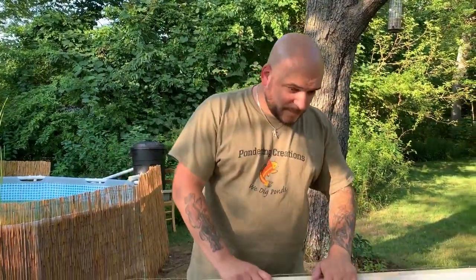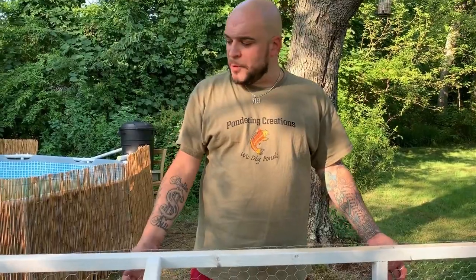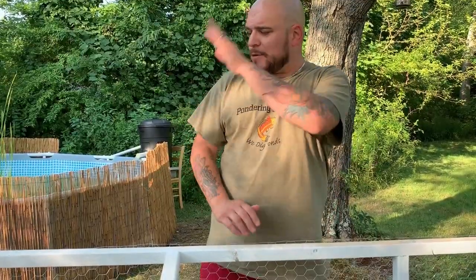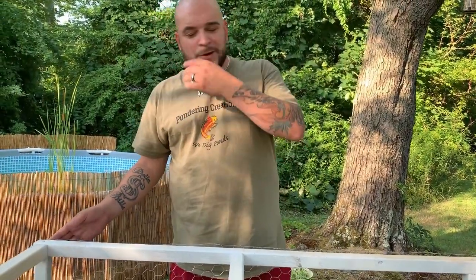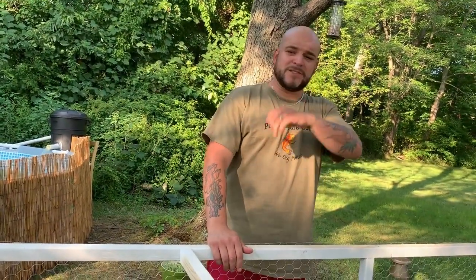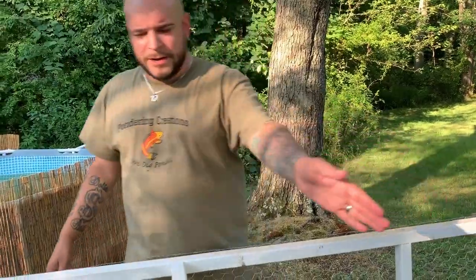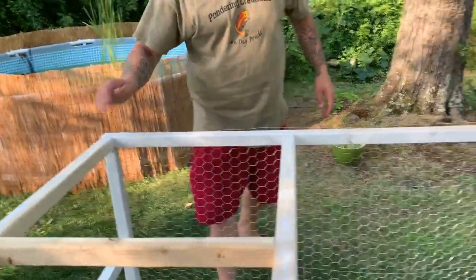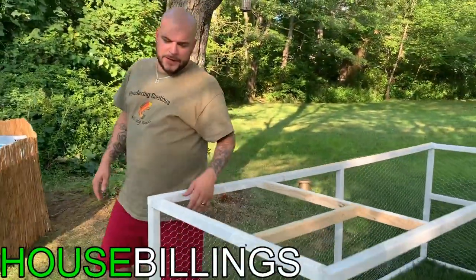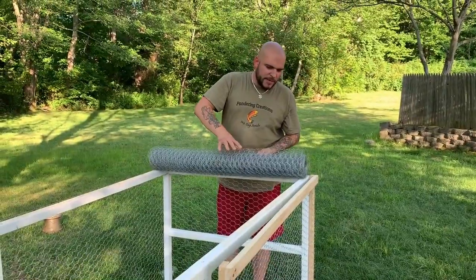Anyways, as you can see, we have done most of the chicken wire on the outside. Main reason for that, it might not look as clean as if it's on the inside, but with chicken wire, there are some sharp edges, and I don't want the chickens getting caught on any of it, so we like to do it on the outside instead. These bugs are absolutely brutal. We got the door working. We got a few more sections of the wiring we gotta put on, and then we're just gonna roll it on the top and build that little house. Oh, this is such a pain.